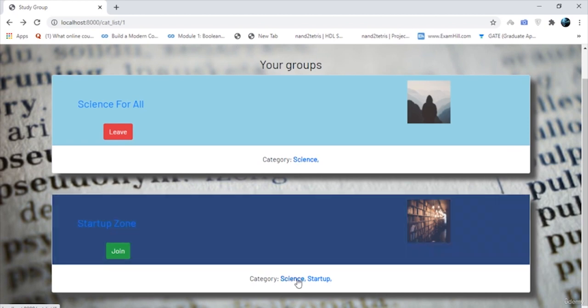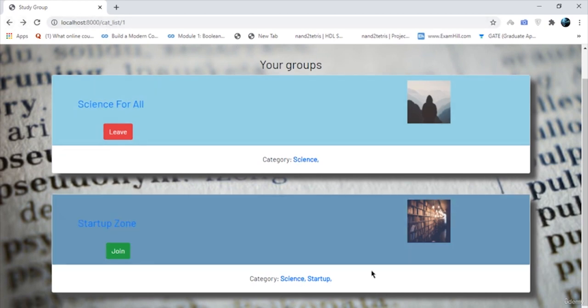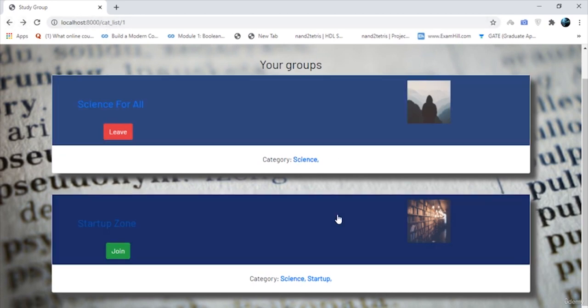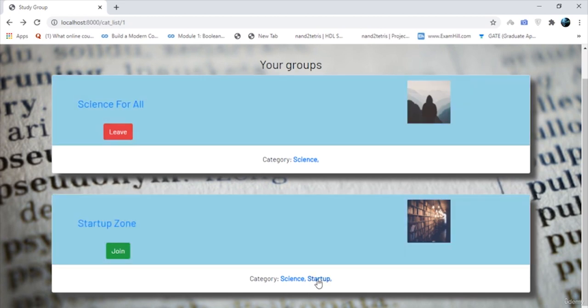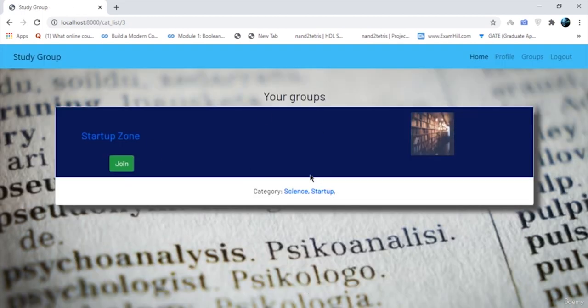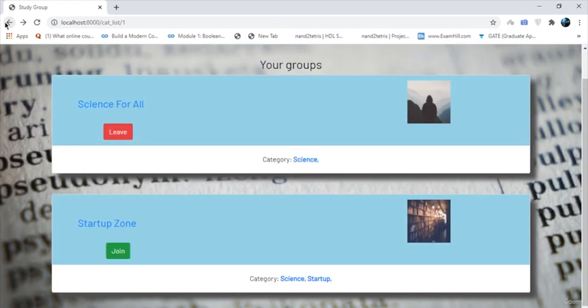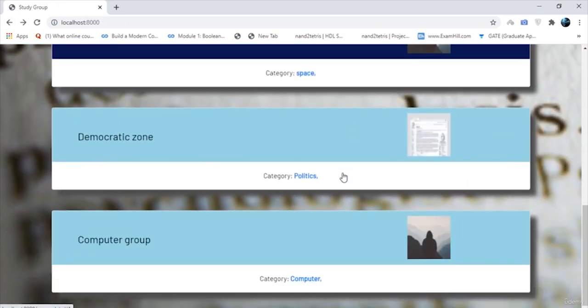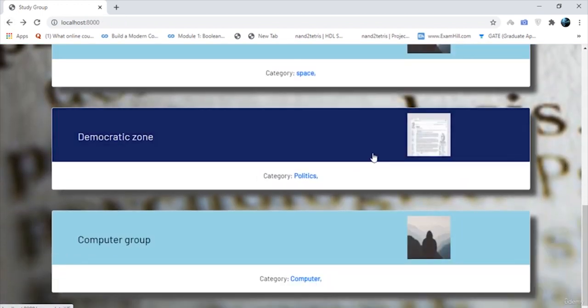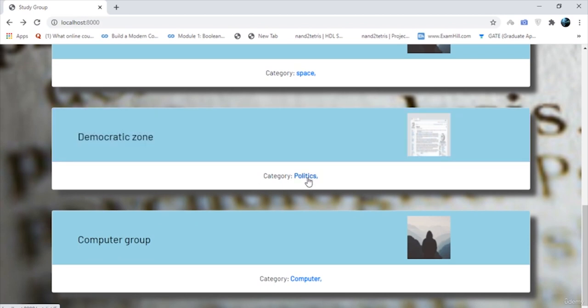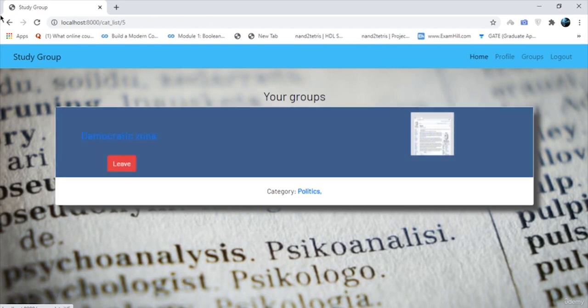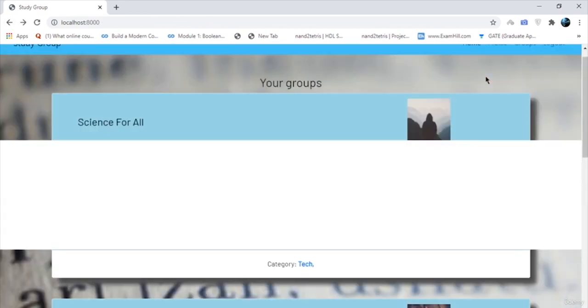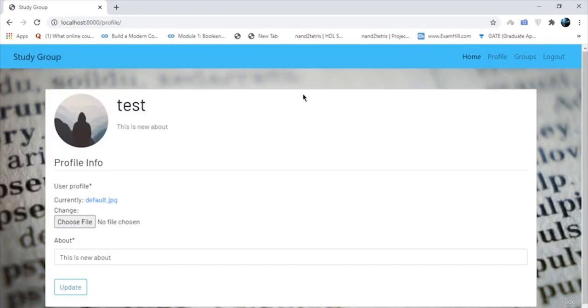Since I clicked on the science category, it shows both; these are the only two groups that have science as their category, whereas startup is the only group that has it. Each group only has a few categories because I did not create many, but we can create more if we want. That's what we are going to build.